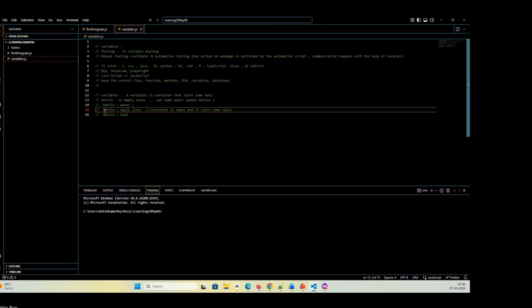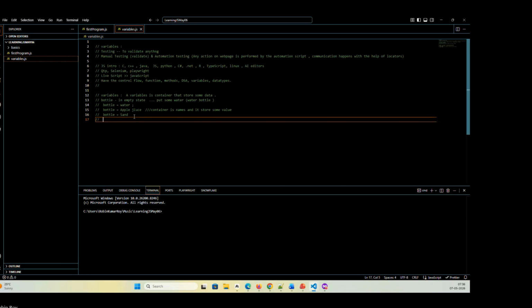So here, bottle is nothing but a container. It has got the value as apple juice. Same way, I can also say name is my container. If I say, for example, Gaurav, if I say Ravi, then that particular person has got the name, and that name is nothing but a value. Name is just a unique container. Everyone has got a name, and the value is the particular name that a person is associated with. For example, if I say Ravi, if I say Gaurav, then this is a container holding some value.